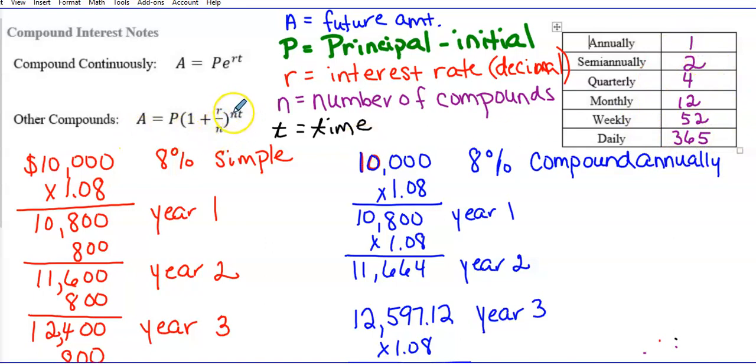And look, it gets filled in twice. It gets filled in here and here. I'm going to tell you about this in a minute. But that's the number that you fill in for the N, depending on how often an amount is compounded. If you have a compounded continuously, it's a different formula. You still have your amount, you still have your principal, you still have the rate and the time. And this is time in years, by the way. But you use E instead of using these other numbers.